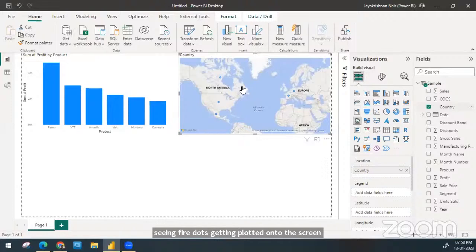If yes, with the map on the screen, please type done in the chat box. If you are dragging and you are getting 5 dots plotted on a map chart, please type done on the screen.